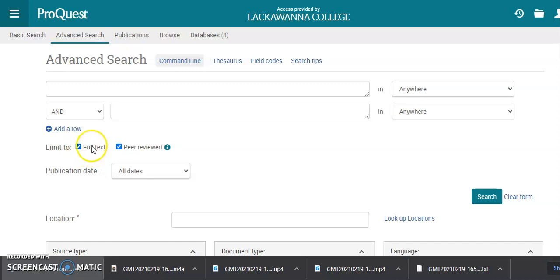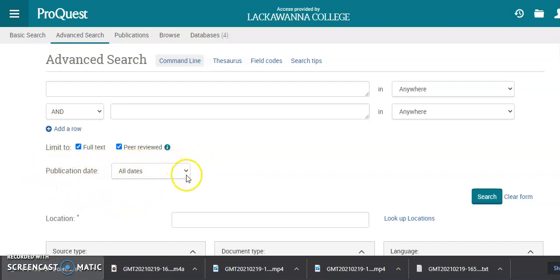It's not going to help you very much to have a citation of an article when you're trying to write a paper. And it's important to have peer review because that means that other researchers have given the green light for this research to be published. So what that means is that your source is more likely to be credible. And that's a good thing when you're writing a paper.